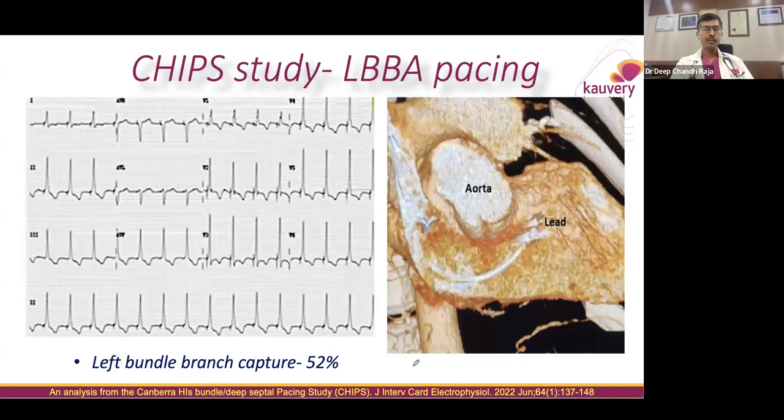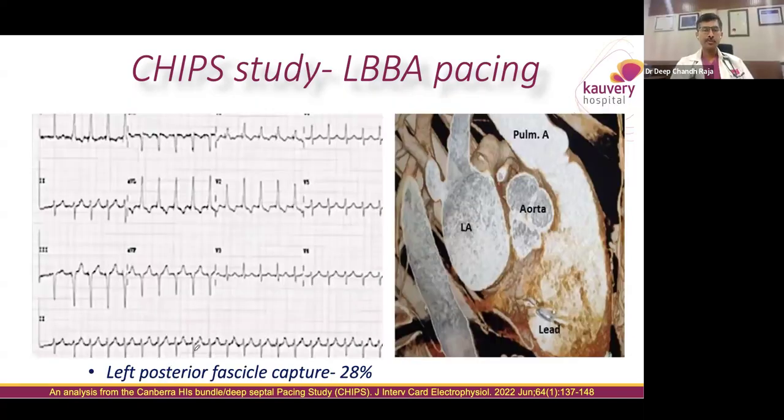As I mentioned in the slide previously, there's the proximal left bundle that you can capture. That is the distal left bundle. You can directly capture the distal left bundle, which is basically the left fascicles. The fascicles could capture the left posterior fascicle. So your 2, 3, and aVF will be negative if you capture the posterior fascicle. The QRS will be an RBBB morphology and is going to be very narrow, less than 120 milliseconds.